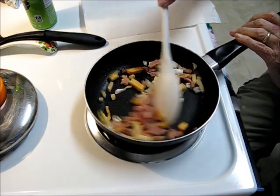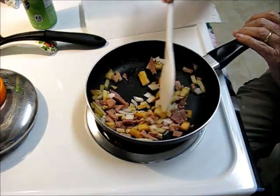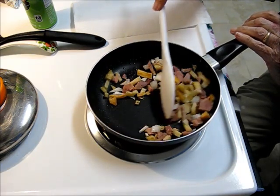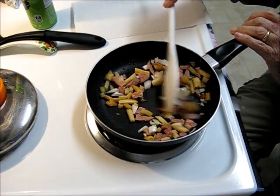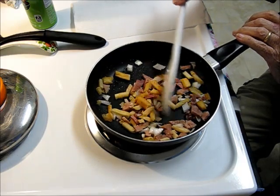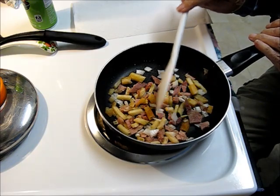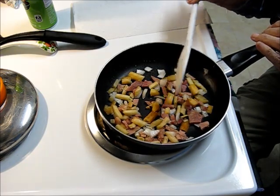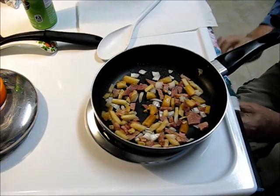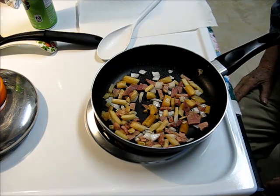And in their Machitos, they will have 3 or 4 different choices. Mostly though, it's chorizo sausage. That's the one chosen by most people, and if they have more than one, you just tell them which one you want, and that's what they'll make it out of. Now what I'm going to do is let this cook here until it gets hot.